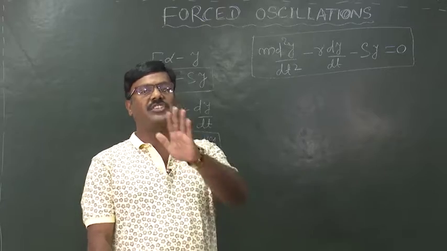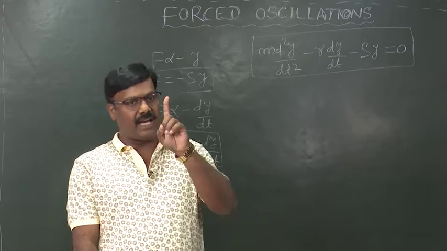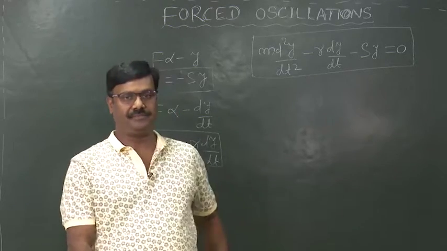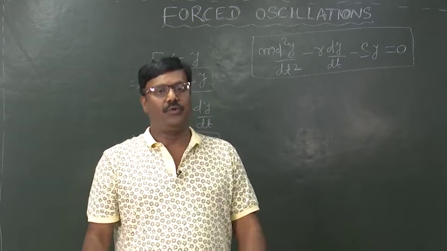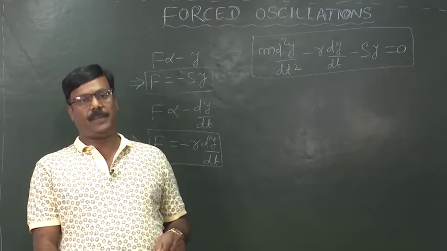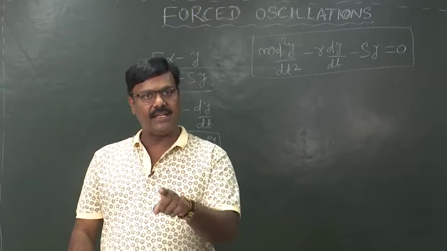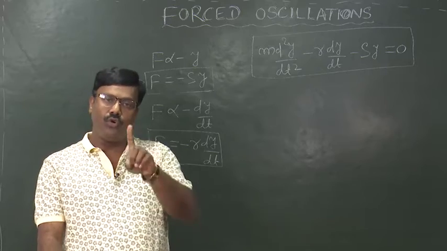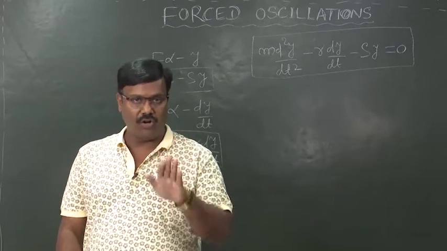But what are forced oscillations? Forced oscillations, as the name signifies, we should guess that there must be an external force acting on the vibrating body executing SHM. Then what type of force is this? Literally, forced oscillations are the phenomena of setting a body into undamped oscillations in a resistive medium by applying a strong periodic force whose frequency is different from the natural frequency of the oscillating body.